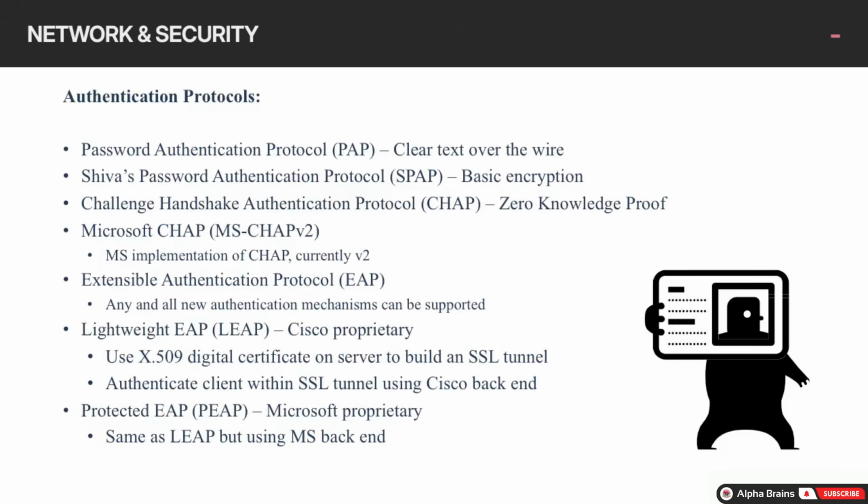But as these modems got more and more popular and the average Bobo started getting access to a modem, the server side of this, the bulletin board owner, for example, realized the need to authenticate those people that were dialing in and accessing his system and tying up his system. So they introduced first the password authentication protocol. Basically, this was a username and password, but this information was transmitted over the telephone lines in clear text. So if anyone was eavesdropping on that telephone line, which was a possibility, they would clearly be able to decipher the username and password and then would be able to dial in as that user. So this, while it was the first step at authenticating those users, was very non-secure because of this clear text username and password over the wire.